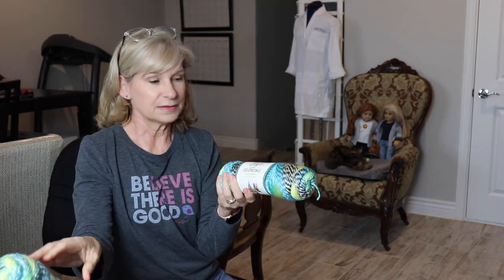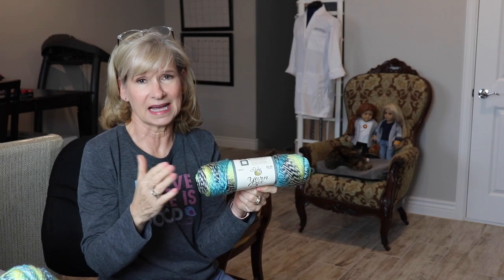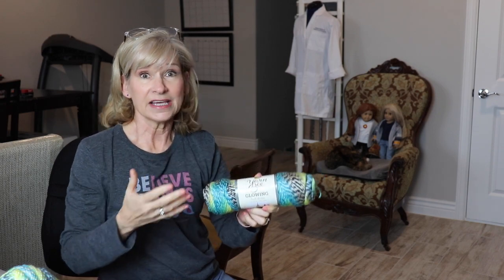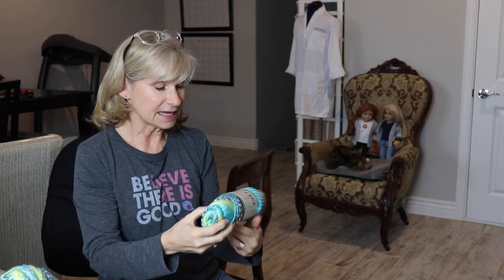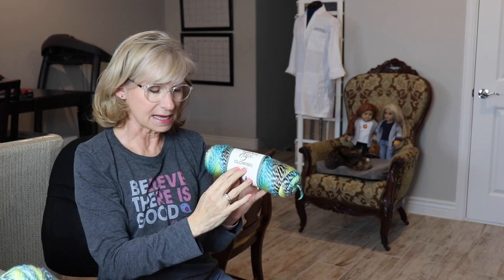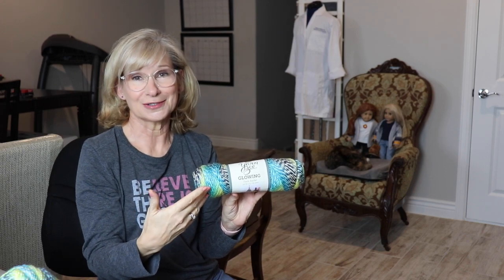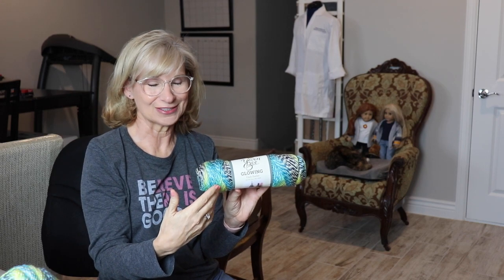Now this is Yarn Bee, and correct me if I'm wrong, but I think that this is exclusively a Hobby Lobby thing. I don't know. But I like Yarn Bee. I like that entire line. I have found a lot of different ones that I like a lot. This particular one is called the Glowing line, and the colorway is Finch Feather. And that is the collection of colors that I've got down there for my accent colors in the living room.